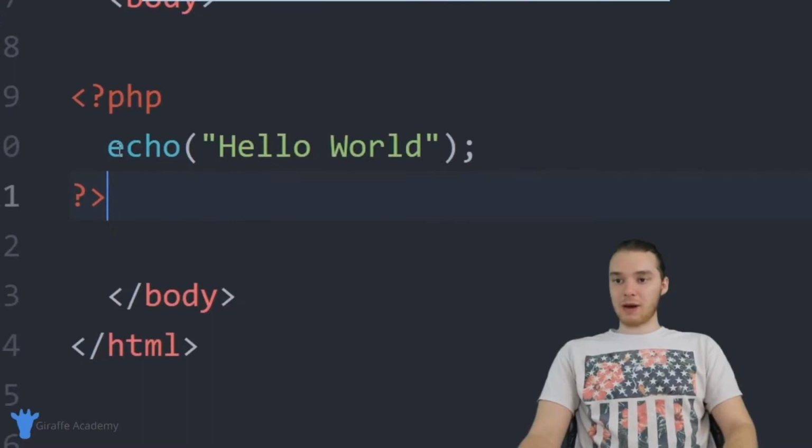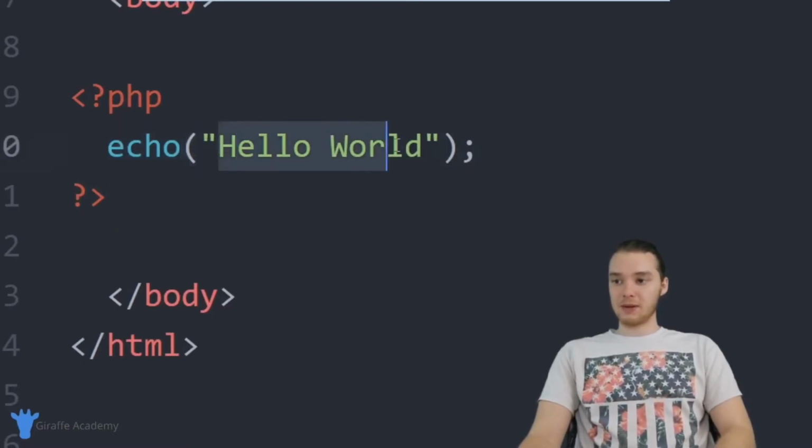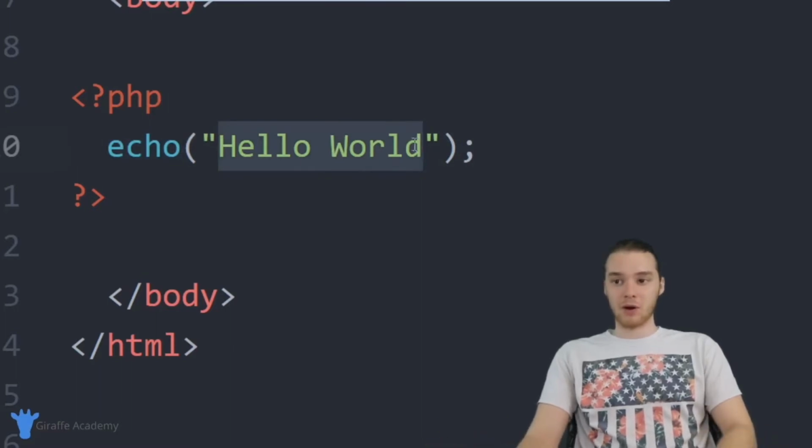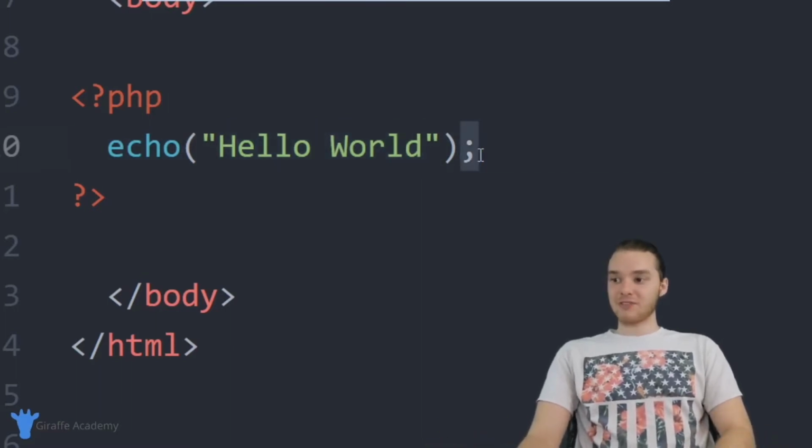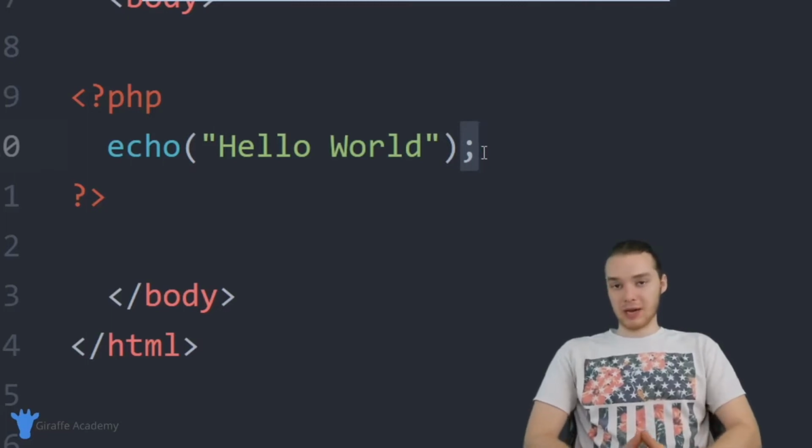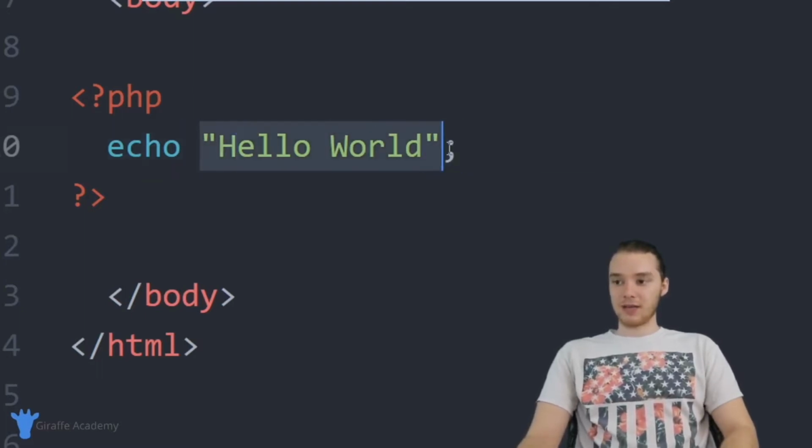So basically the way the echo command works is I just say echo and I can put these open and close parentheses, and then I can just type out whatever HTML I want to put onto the screen. And then after this line of code, I'm going to put this semicolon. And that semicolon is actually really important. Anytime we write a line of code in PHP, we want to make sure that we include that semicolon. And actually with this echo command, if I wanted, I could get rid of these parentheses and just leave it like this. So I could either use it like this or I could use it with parentheses around it. So I'm going to show you guys some cool stuff we can do with this echo command.